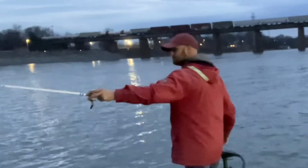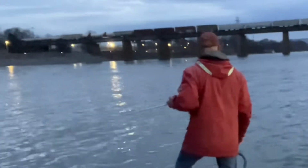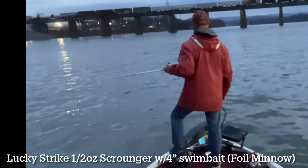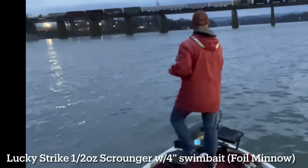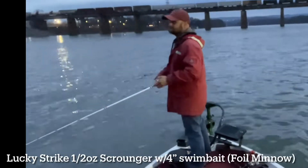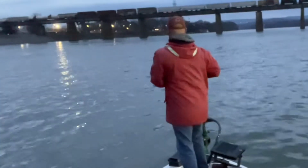Now, as you wait for sunset, what you'll notice is there will be smaller fish that will get active and start feeding. Now, this will include spotted bass, smallmouth bass, white bass, and all sorts of smaller species. But just before the stripers get active, these smaller species will completely shut down. Now, these big fish require a lot of oxygen, so cool water and current is a must.